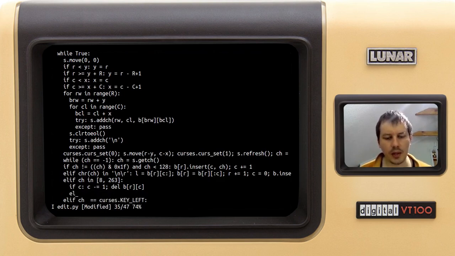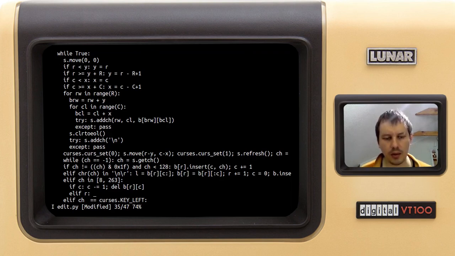So otherwise, I say elif if row exists. So this is important. And now again, this time we want to save whatever goes from the cursor to the right. So it's actually fairly similar to what we did in the previous part.